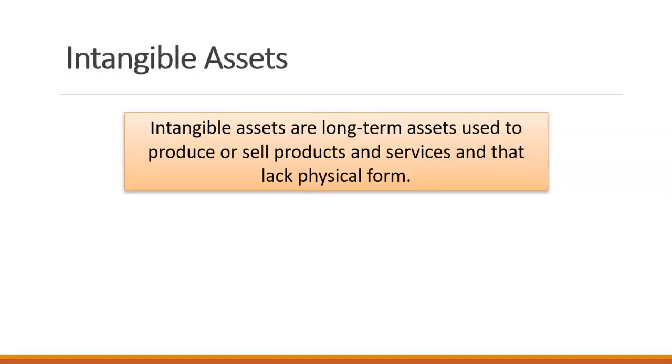And then we also have what are called intangible assets. We really aren't going to talk about intangible assets for a couple of chapters. I think it's chapter 8 where we really get into intangible assets. But intangible assets are things like patent protection, trademark, copyright protection. These are really important assets of the company, but they're not buildings, they're not equipment, they're not land. So they're called intangible assets.